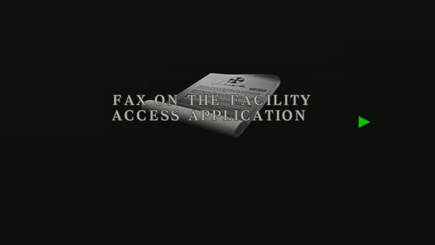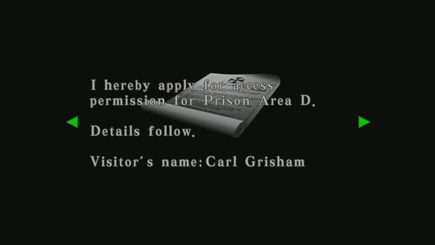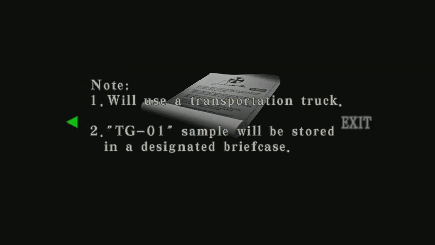Facts on the facility access application. Be sure to verify the contents of the following facility access application form and add the applicant's name to the expected visitors list. Chief Prison Guard Room, Paul Steiner. I hereby apply for access permission for Prison Area D. Details follow. Visitor's name, Carl Grilsham. Purpose of entry, carrying in the following materials. New product sample from Metal Industries. TG-01. Various daily commodities ordered by the prison. Note, we'll use a transport truck. 2. TG-01 sample will be stored in a designated briefcase.